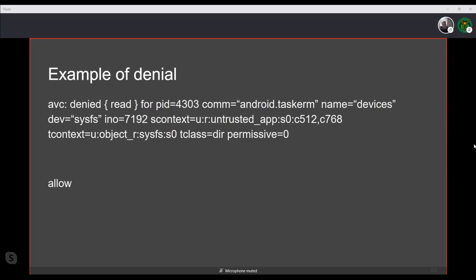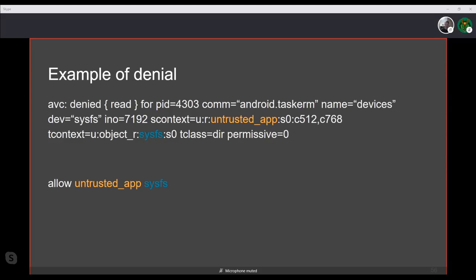Of course, we will start with the keyword allow. Then we should take the calling context. In this case, you should take a look at the scontext attribute and take the type part from it. So in this case, the calling context is untrusted app. Then you should pick the context that is being called right now. In this example, this is sysfs.